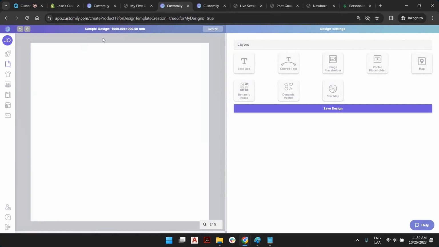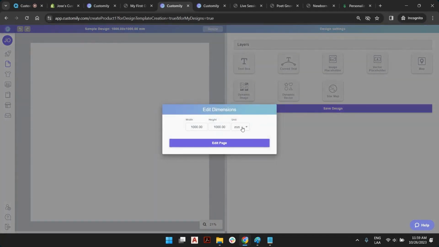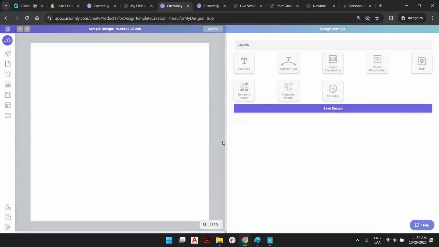It's going to be a square, so you don't need to make changes, but if you have a specific size, just click on the resize button here, switch to pixel units, and type exactly what the POD is telling you: 900 by 900 in 300 dpi. That's it. You're working with that particular size.